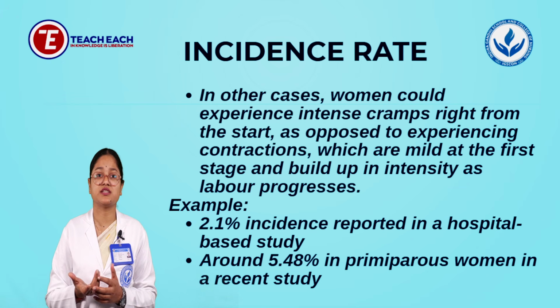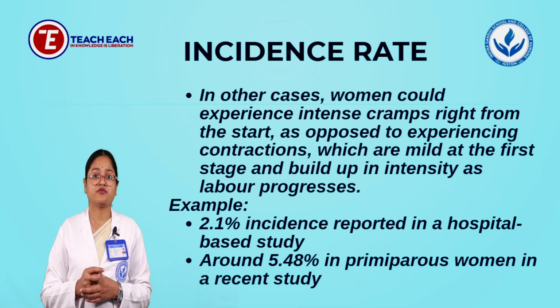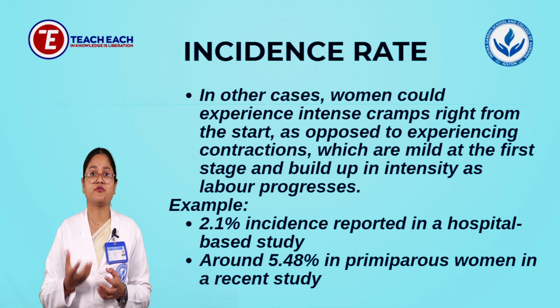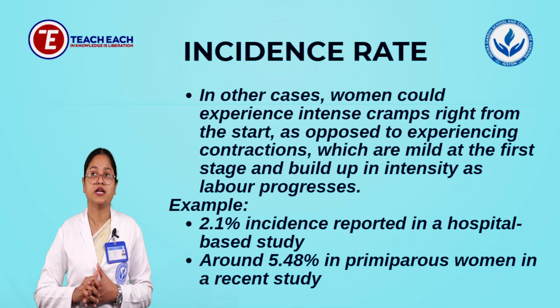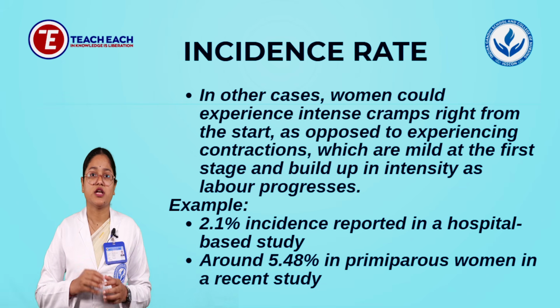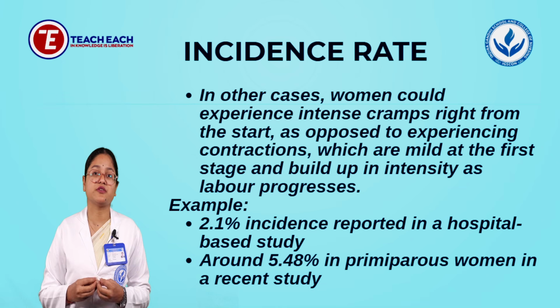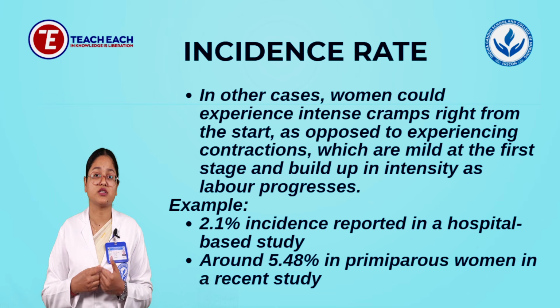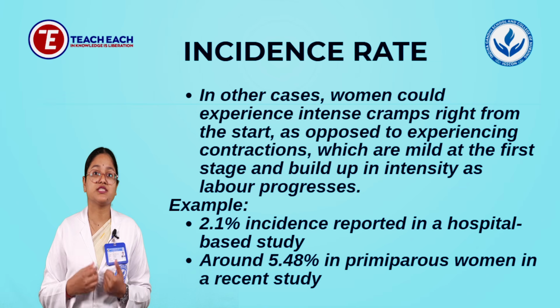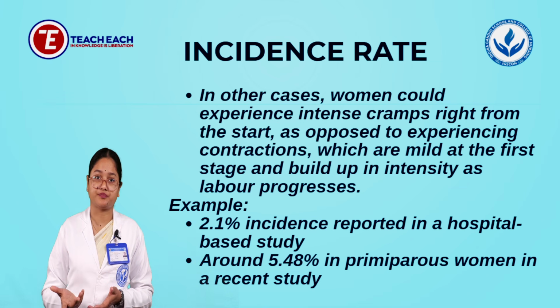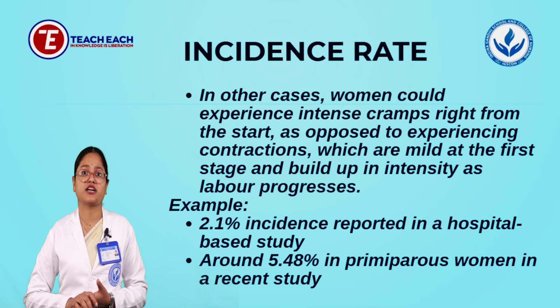As an example, incidence reports of 2.1 are being found in hospital areas, and about 5.4 precipitate labor cases were found in recent studies. So its ratio is very low, but we don't know which mother will get precipitate labor. So being a healthcare professional or labor room worker, we need to get ready with all the equipment, so that whenever the scenario happens we are capable of doing the assessment and conducting a normal and safe delivery for the mother and the baby as well. Further, we'll see in the next slide.